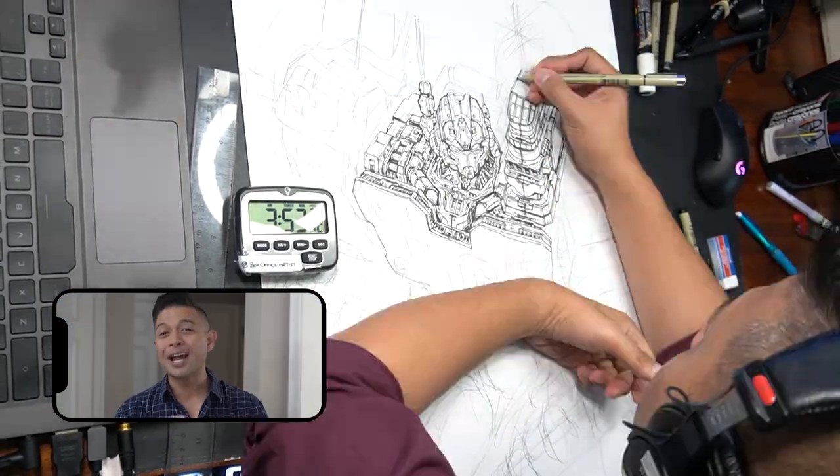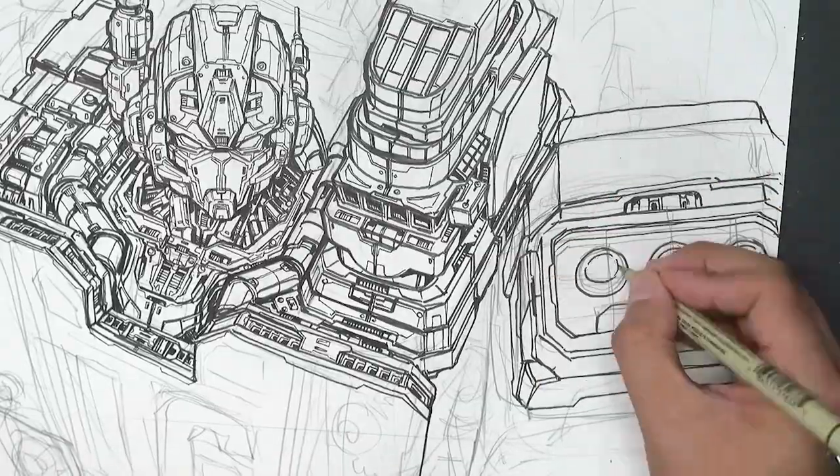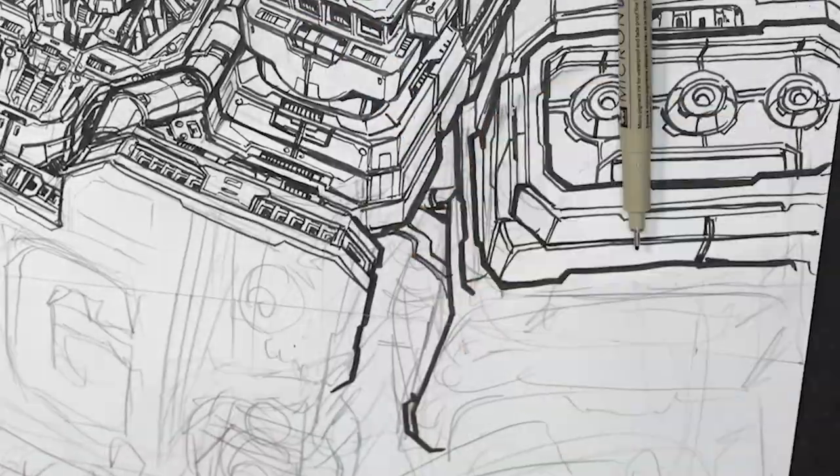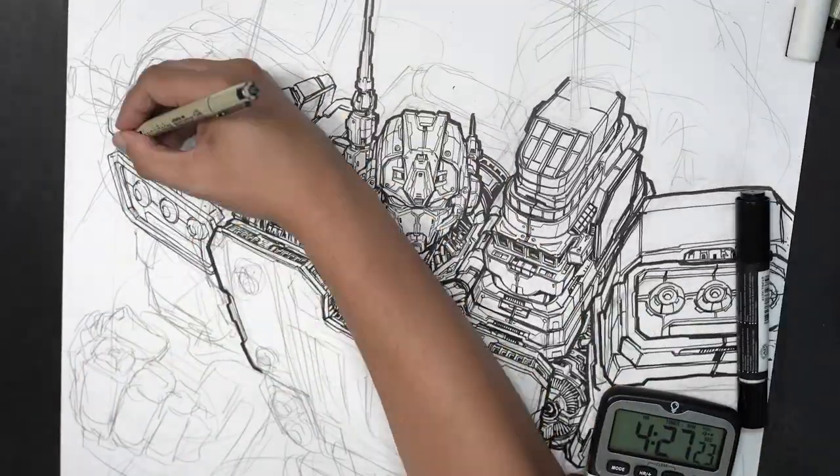And you guys know I absolutely love drawing mechs. You've seen me draw so many different mechs on this channel. I was a Transformers artist way back in the day. Giant robots, that's right up my alley.